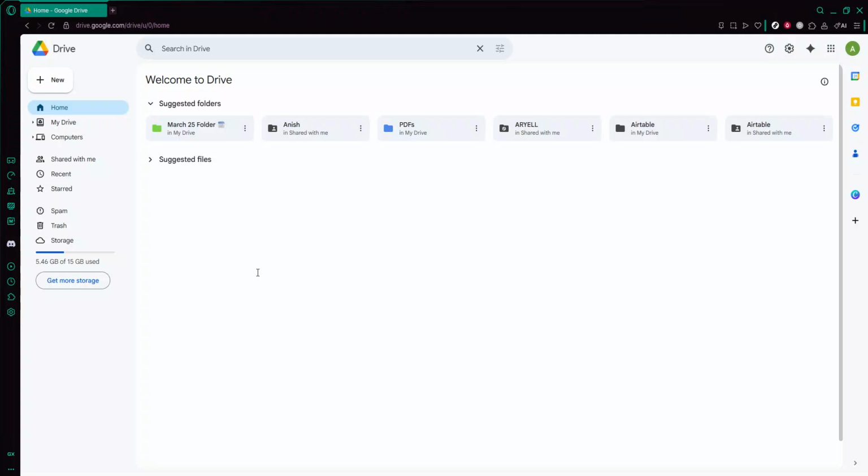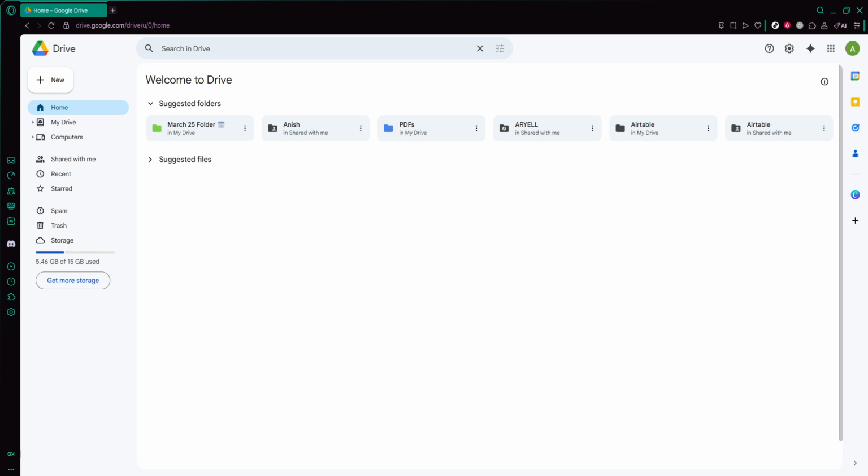In this video, I'll guide you through how to create a spreadsheet in Google Drive, whether you're organizing personal finances, tracking a project, or collecting data for work or school. Creating a spreadsheet in Google Drive is a quick and simple way to keep everything in one place and accessible from anywhere. First, you'll want to open Google Drive.